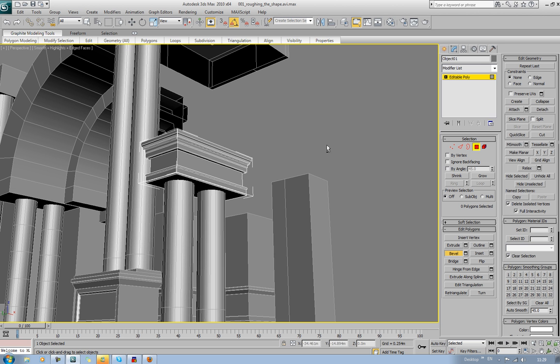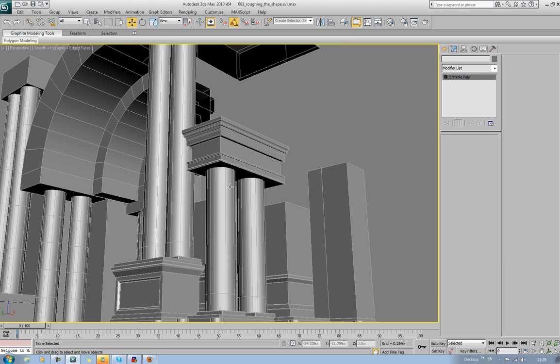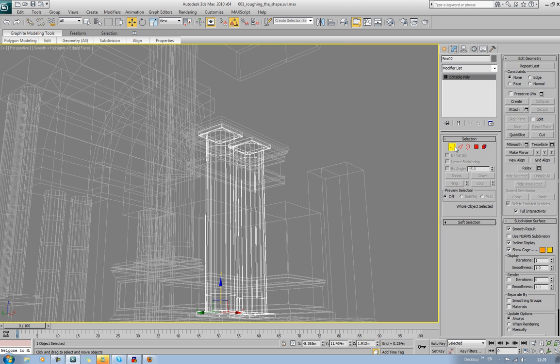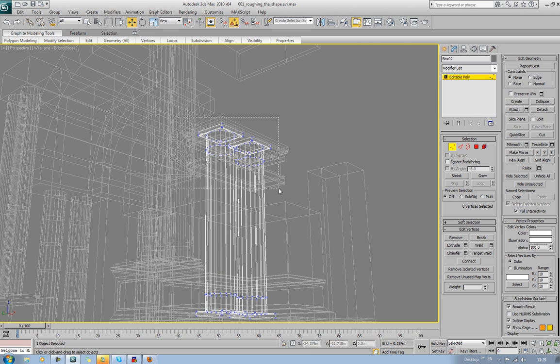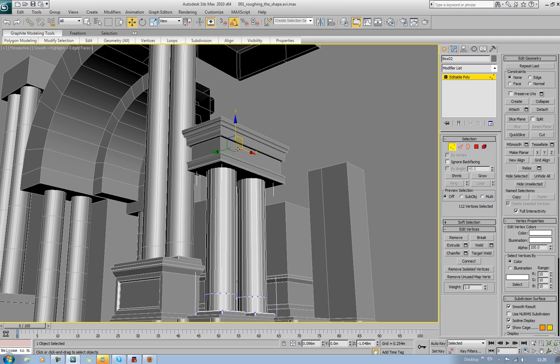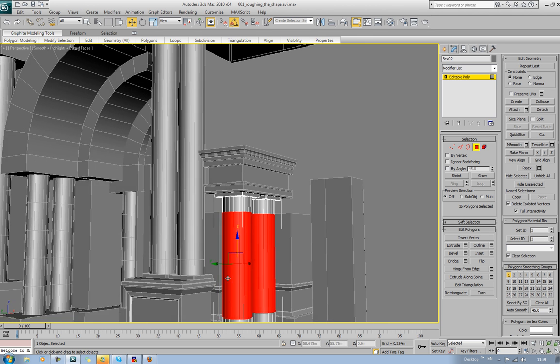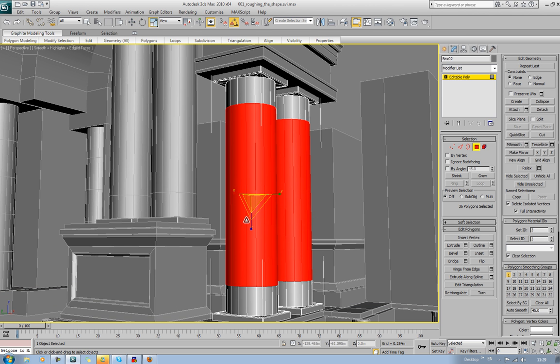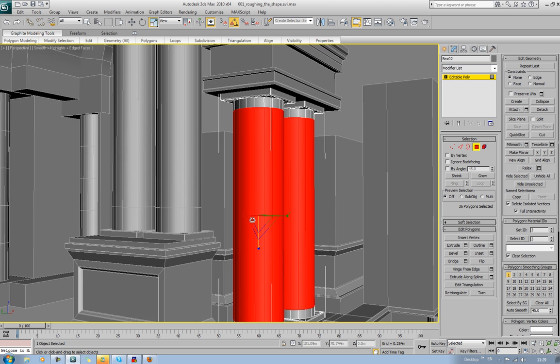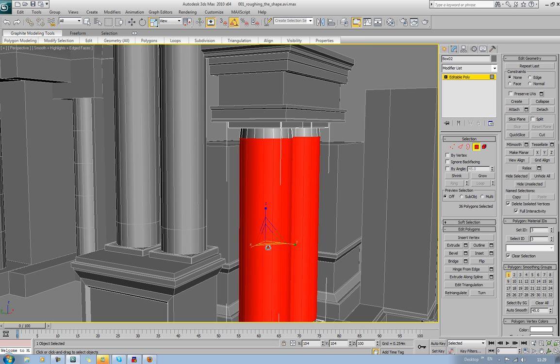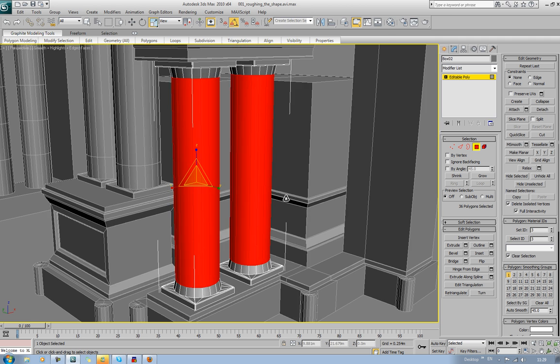Okay, like that. Next. Grab my pillars, and try and move them down on just one axis rather than on two. Okay, and then in here, I'm just going to use my scale tool just to increase the size of these polygons a bit. Add a little bit of shape there.